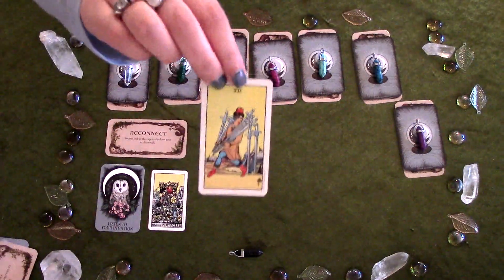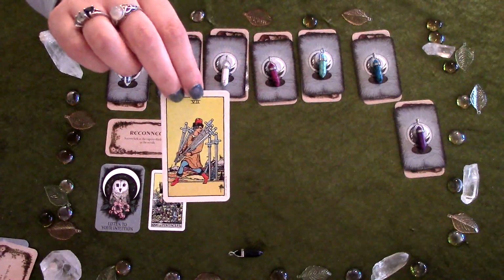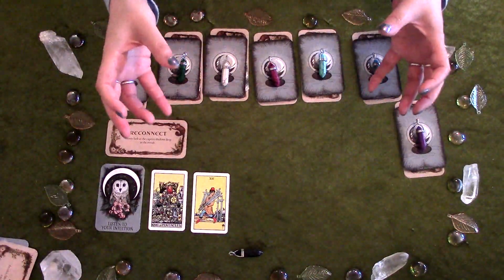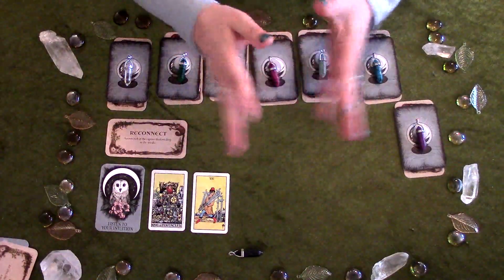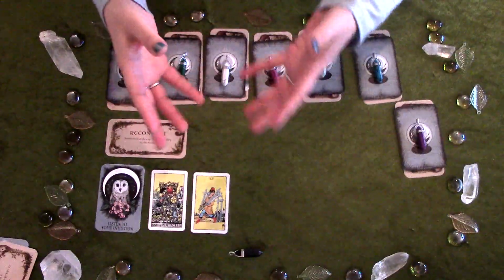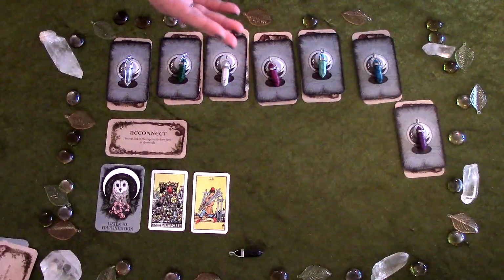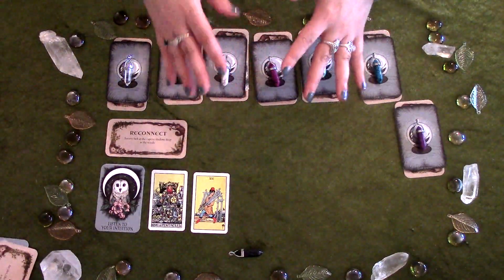Or you're going to be in a situation where maybe somebody's being a little two-faced with you. Maybe there's someone who is playing both sides. It would be like a person who is caught in between two friends that are arguing and they just want to be peaceful. But instead of saying, I really don't want to get into it, they go to one friend and say, I really support you, you're right in this, and then go to the other one and say, yeah, I really support you, you're right in this, which doesn't really help, because it's just wasted energy, wasted time.